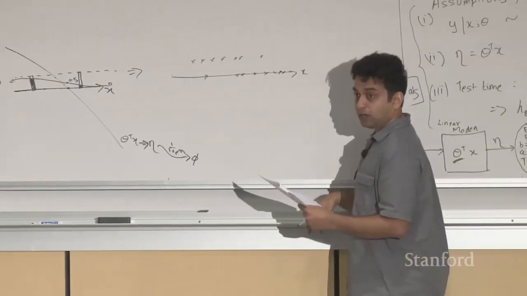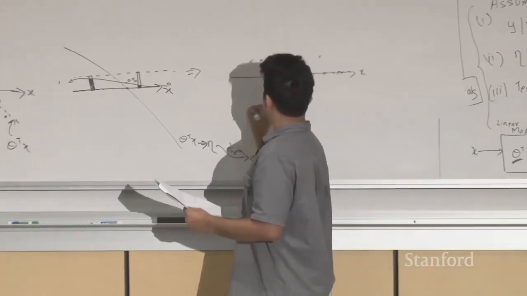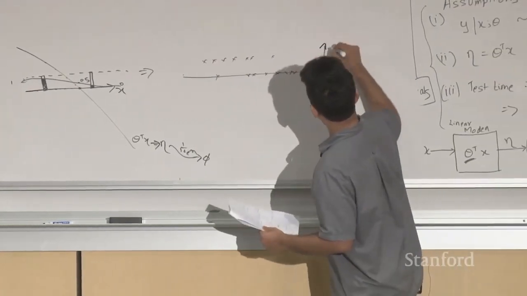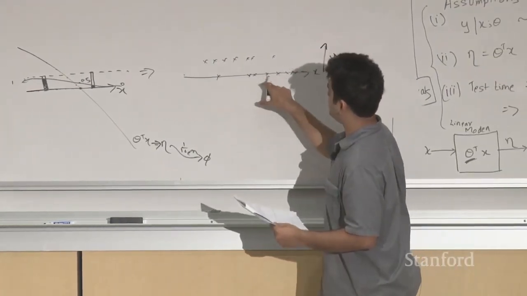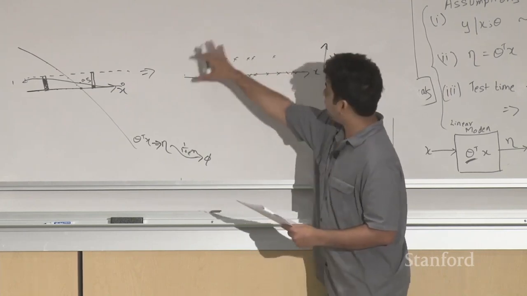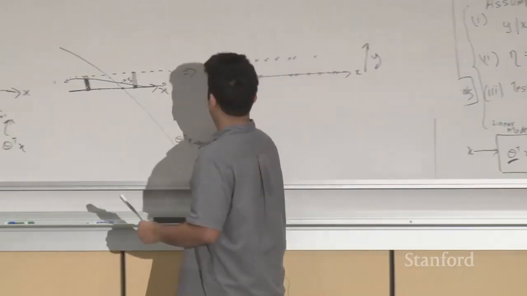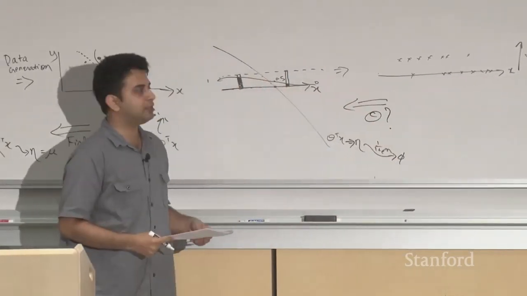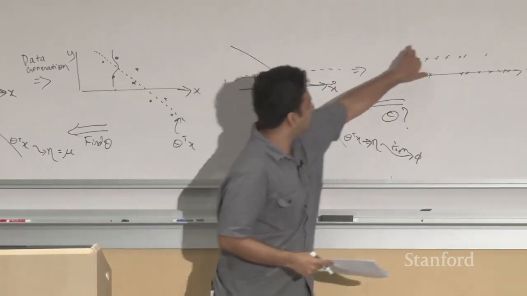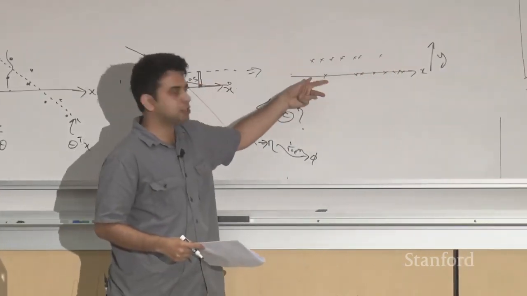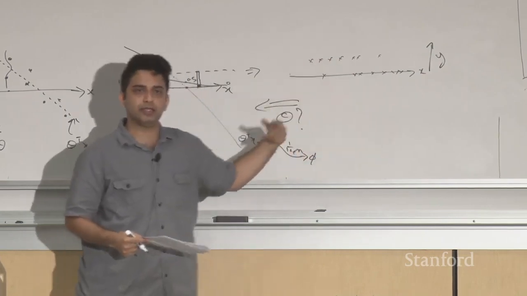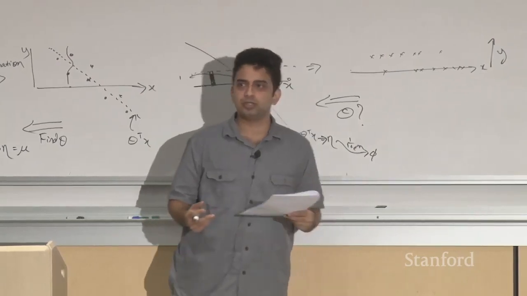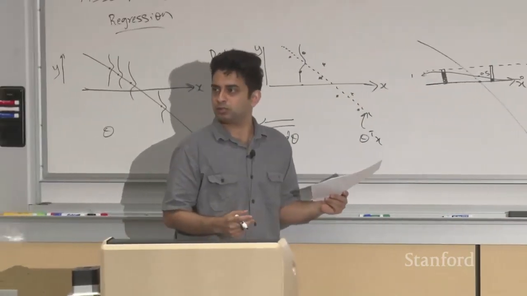Now again, our goal is to start given this data. Over here, this is the x and this is y. These are points for which y is 0. These are points for which y is 1. Given this data, we want to work backwards to find out what theta was. What's the theta that would have resulted in a sigmoid-like curve from which these y's were most likely to have been sampled? And figuring that out is essentially doing logistic regression. Any questions?